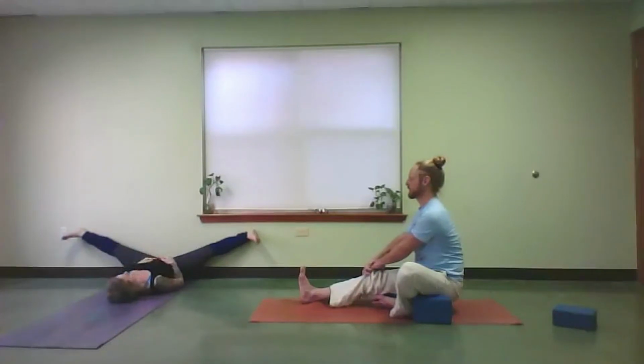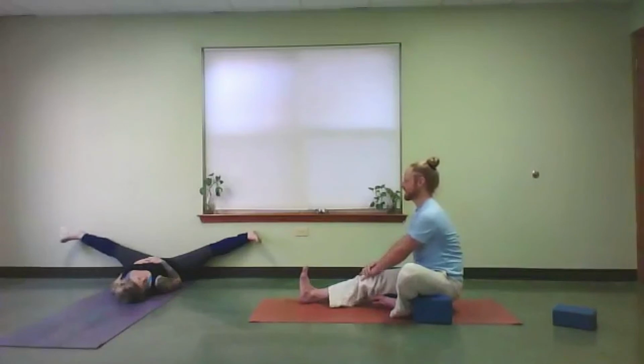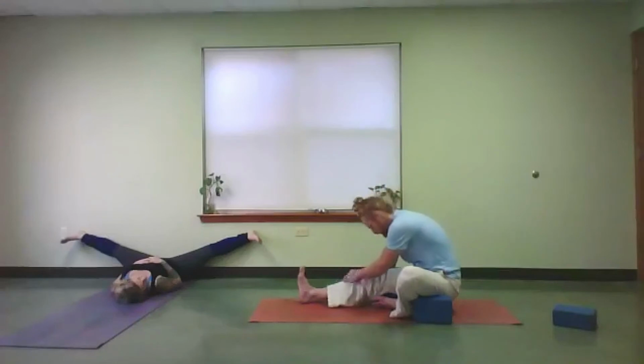Right? Let's stay here really sweet while you do your left fold. And you can roll forward. You can let your toes relax a little more.